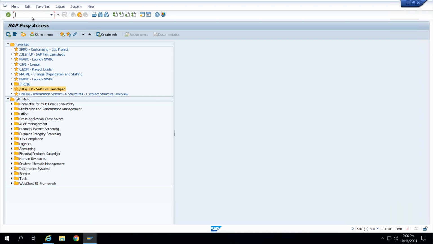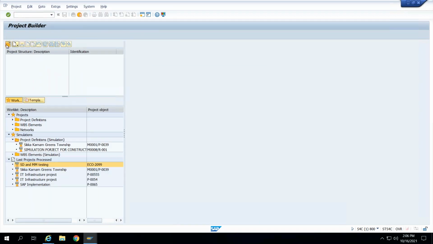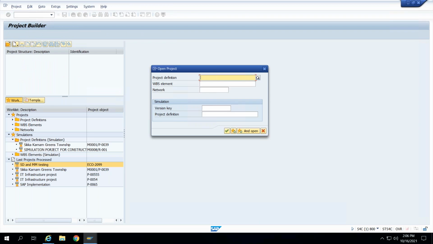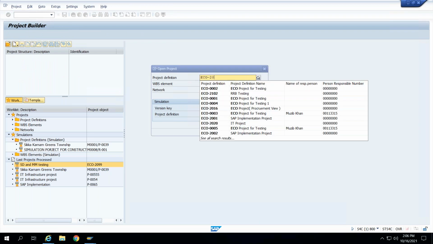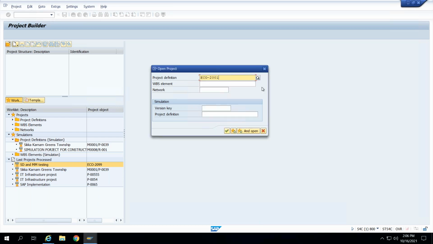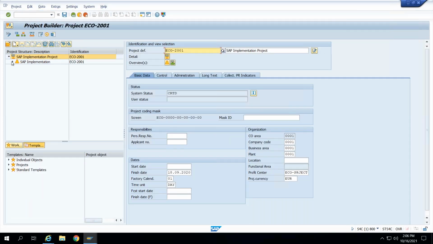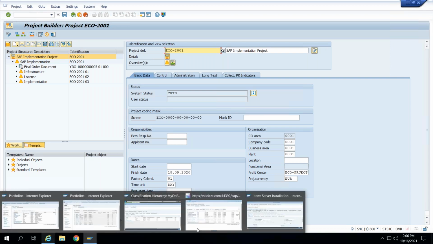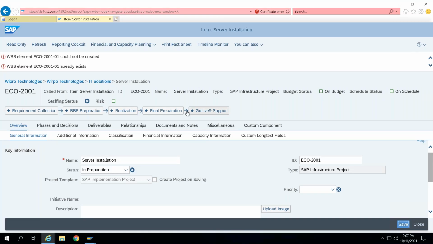A PS project you can check in CJ20N. Here, check ECO hyphen 2001. Yes, the SAP implementation project is created. If you open it here, it will open. So this is the project transferred from the PPM system. Sometimes it happens that it takes time, and it shows that ECO could not be created, already existing, so not a problem.